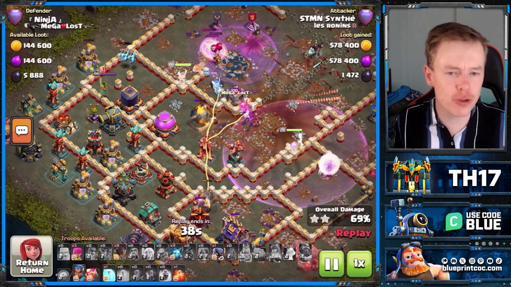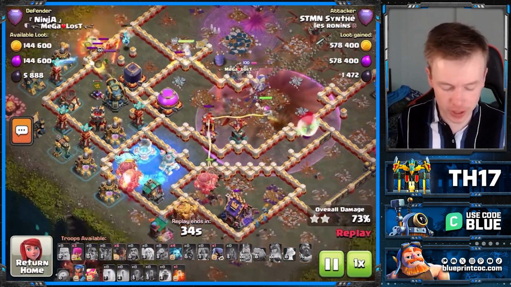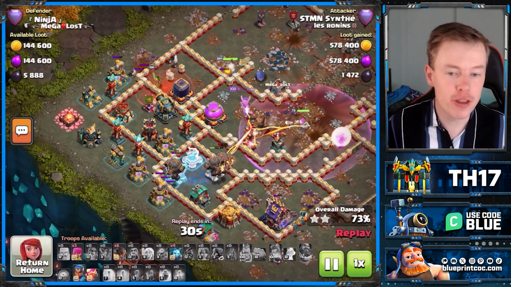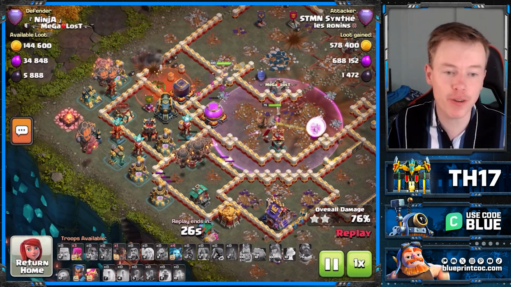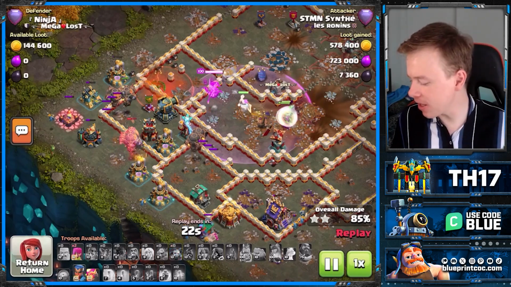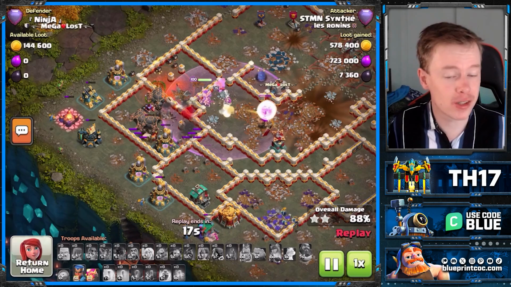Now, he does do this once or twice today. I can't tell if it's always deliberate, combining all the heroes, but I mean, look at the value he's gotten. Preposterous. The base is completely gone, and you're gonna see a common theme throughout today's video. He's very rarely going to use the Royal Champion, and in fact, I think in all the replays you see today, he's gonna use his Royal Champion once.